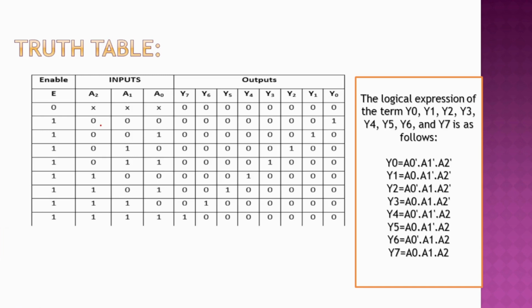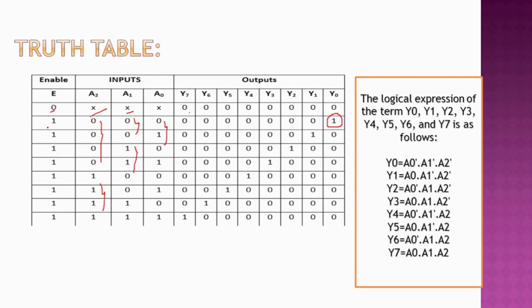If you have 3 variables, you need to fill 0 0 0, 0 0 1 and 0 1 0 for input. Afterwards, in a decoder, only one output will be high at a time, and the remaining will be 0. First the enable pin is given as 0, and during that time A2, A1 and A0 are in the indeterminate form. During that time you will get the output as 0.